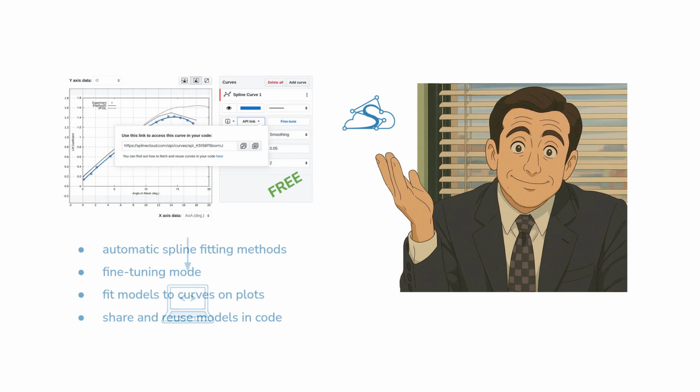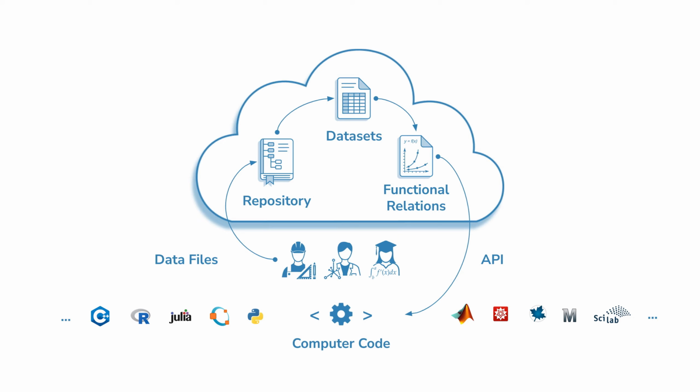With SplineCloud Free Plan, you can fit curves using parametric splines, a universal method that provides the highest possible flexibility and precision. Fine-tune your curves interactively with real-time feedback. Extract fits directly from plots and graphs, share your models, and reuse them in code as regular functions. In this step-by-step guide, I'll walk you through all these features and show you how to build, share, and reuse fitted regression models in code using SplineCloud. So, let's jump right in.